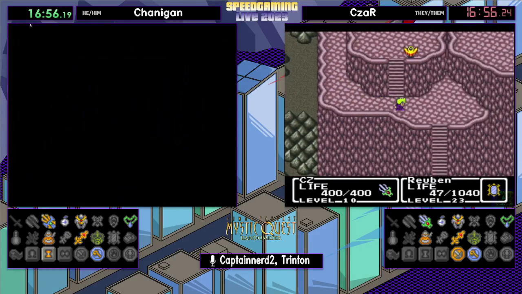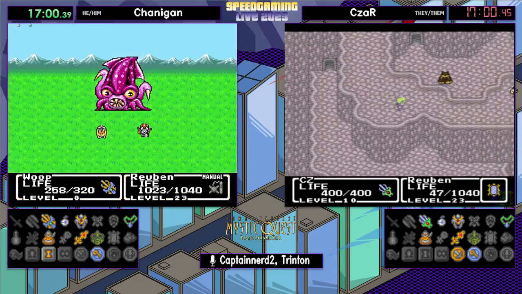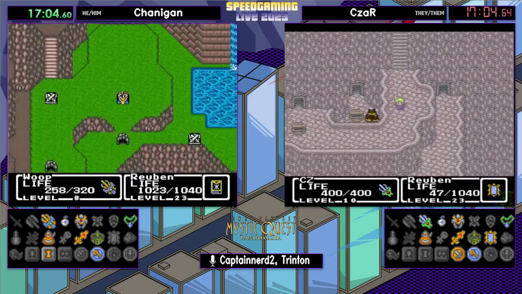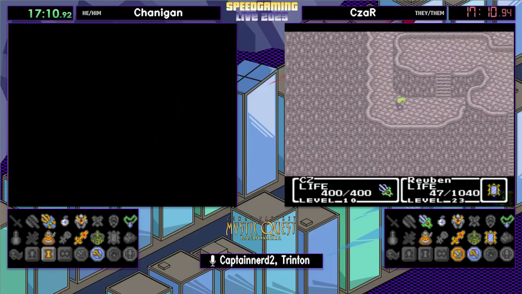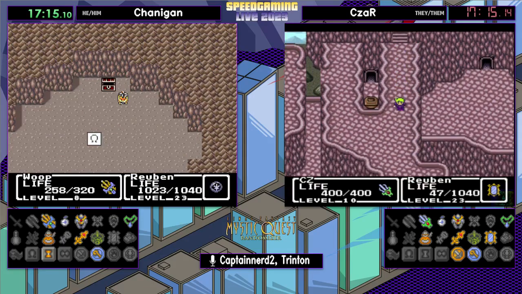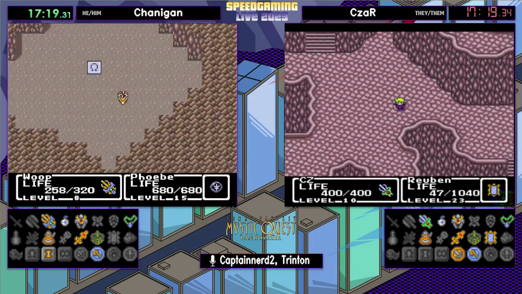And the magic mirror on CzaR's side. Again, gonna pass on the boss fight. There is another treasure behind the Medusa fight, but the situation really hasn't improved. He doesn't have that killer spell yet that could really do a lot, like the white spell can. Yep, Chanigan's got the white spell now.